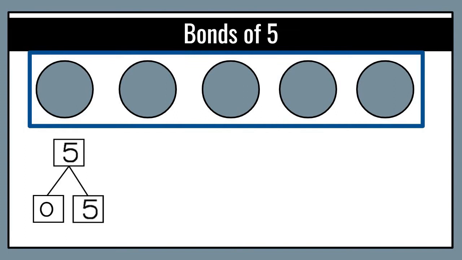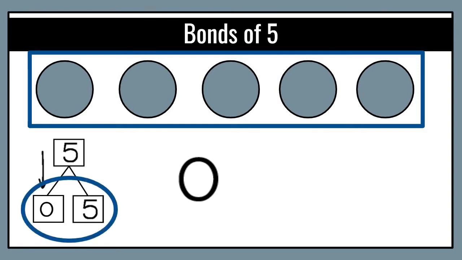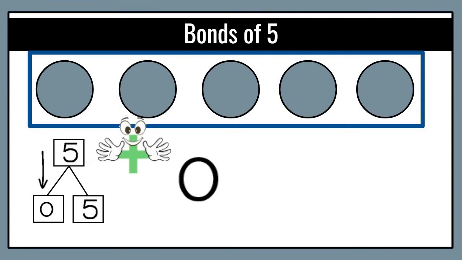Let's do a sum just to make sure that our answer is correct. We want to see if these 2 can make 5. Let's start with our first one. Let's put our 0. Remember, we want to put these 2 together. And what character are we going to use if you put them together? Yes, Mr. Plus. Very good. Because we want to put them together, we are going to use Mr. Plus.